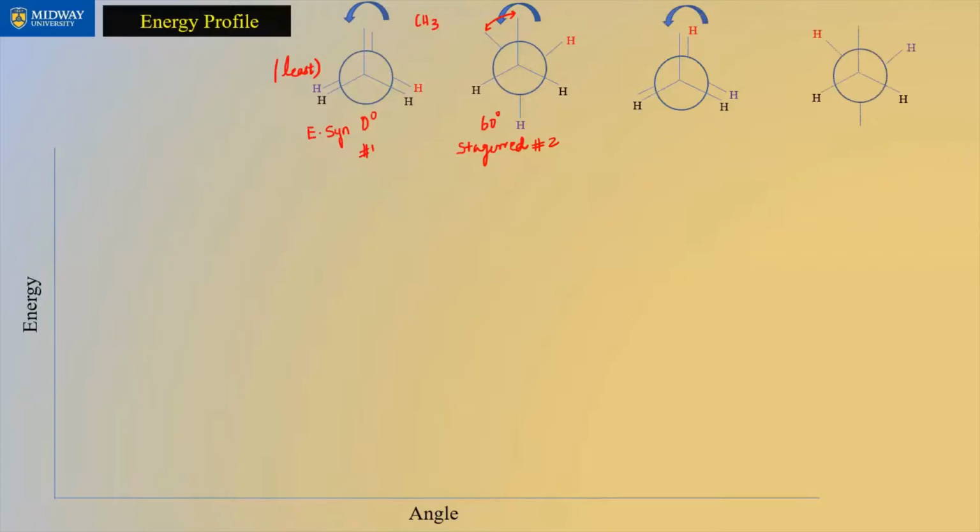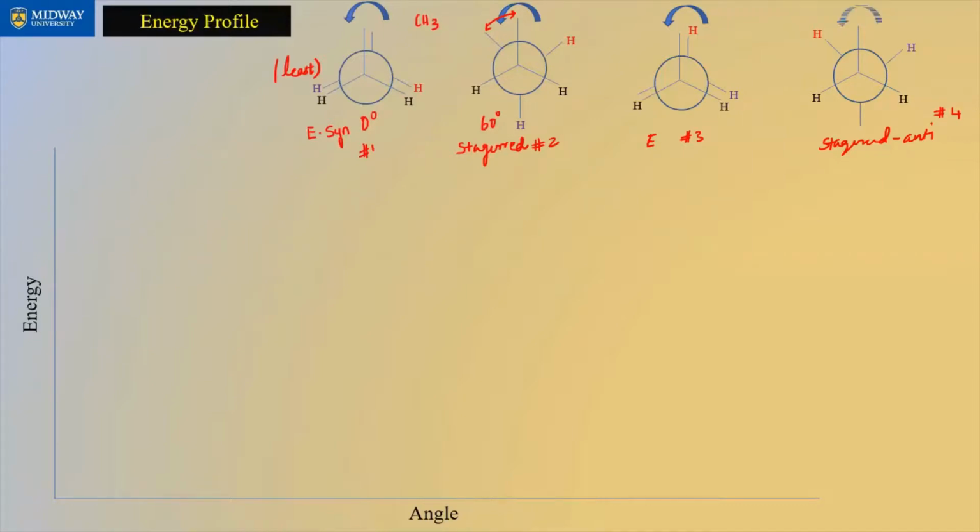Okay, one more time. Again, we're only moving the back. We move the hydrogen again 60 degrees more. Now this is one methyl, this is the other methyl. These are exactly the opposite, right? Furthest away. When the two big groups in a molecule are the furthest away possible, that is called a staggered anti. That means that is the most stable. So this is eclipsed as well. I'm just going to say E, and this is number 3 structure. This is number 4. You can only have one staggered anti and one eclipsed syn.